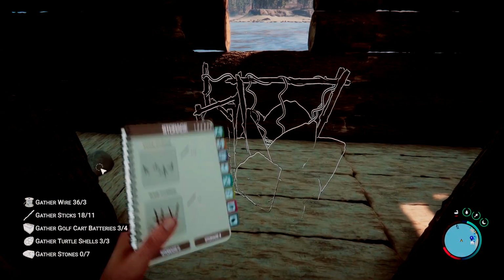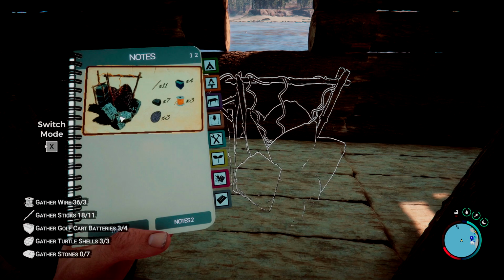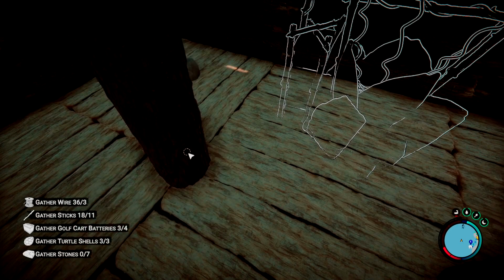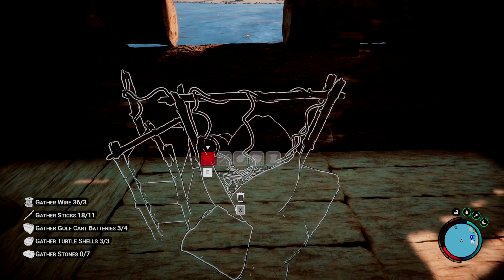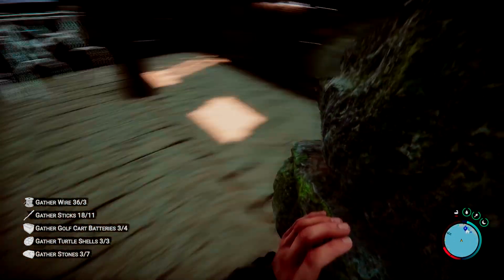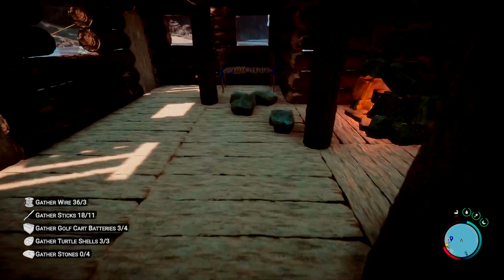If we bring this up here and we go to the new note section, the furnace is right here. And this is what you need to build it. We'll just click on it and then you can see you just put it where you want to put it. I'm putting it here. And we need 3 wires, 11 sticks, 4 golf cart batteries, 3 turtle shells, and 7 stones. So it's kind of all over the place with its resources, honestly. So let's go ahead and we'll just start putting these in.